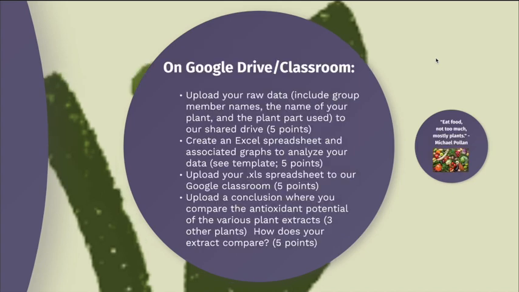So what's next? Make sure you've uploaded your group data to our shared Google Drive. This is worth 5 points. Next, create an Excel spreadsheet and associated graphs to analyze your data and upload it to our Google Classroom. An Excel template can be found in our classroom if you need help with this, and this is worth 10 points. Finally, write a half-page conclusion that summarizes your findings.